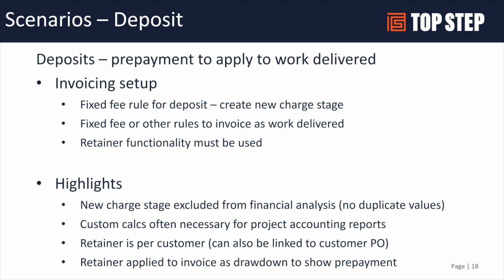And then this again would benefit from the use of the retainer feature by creating that deposit as a retainer and then applying that deposit to the invoice in OpenAir so that each invoice zeroes out until the deposit is used. So that would apply similarly to the prepayment amount. Again, some of the setup here requires some charge stage manipulation so that we get the right reporting. We can use it on the custom calcs. Retainer usage is very beneficial here so that we can apply that to some invoicing.